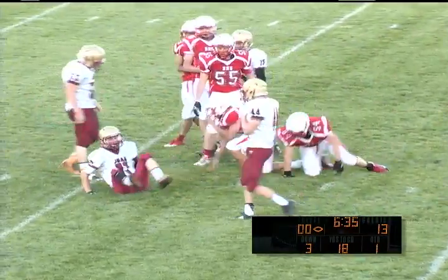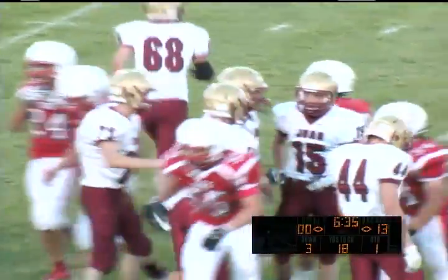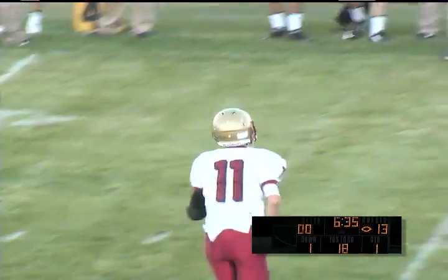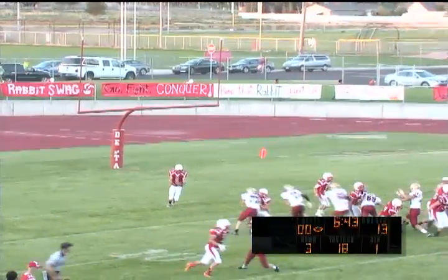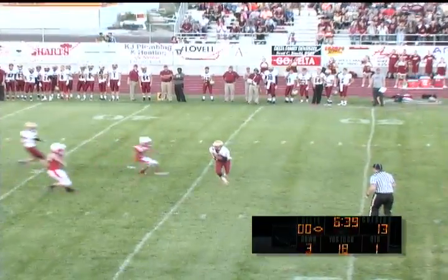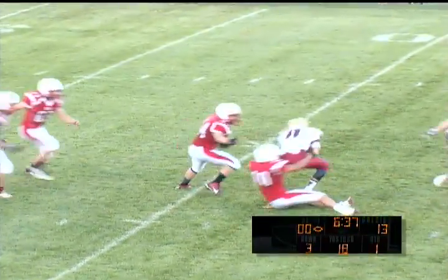Derek Burton stands in his own end zone, right at the goal line, I should say. Nice high punt. Fielded at the 45-yard line, steps through a couple of defenders, and then taken down at about the 41-yard line. I believe that's Stephen Orm once again. Yep, Stephen Orm and brought down by Victor Almanzo right there. Pretty good coverage after Stephen had made the first couple of Rabbits miss, and then he ran right into Almanzo there, who ripped him to the ground. Nonetheless, going to be good field position again for the Wasps. 42-yard line is where they'll put it down.